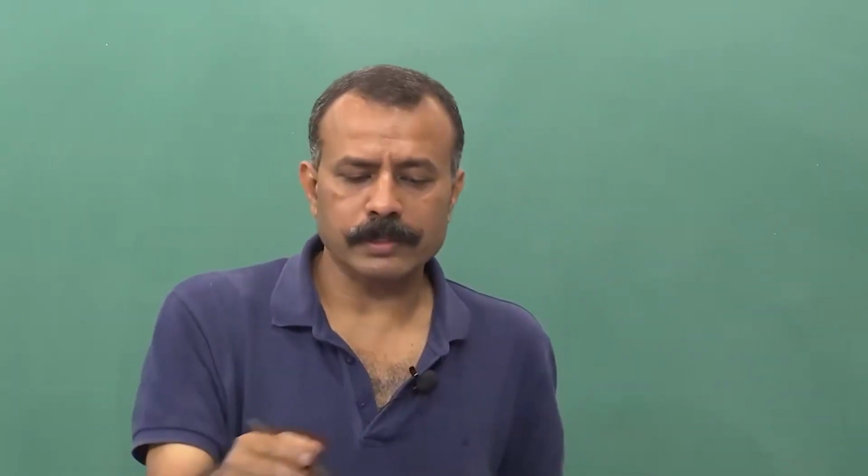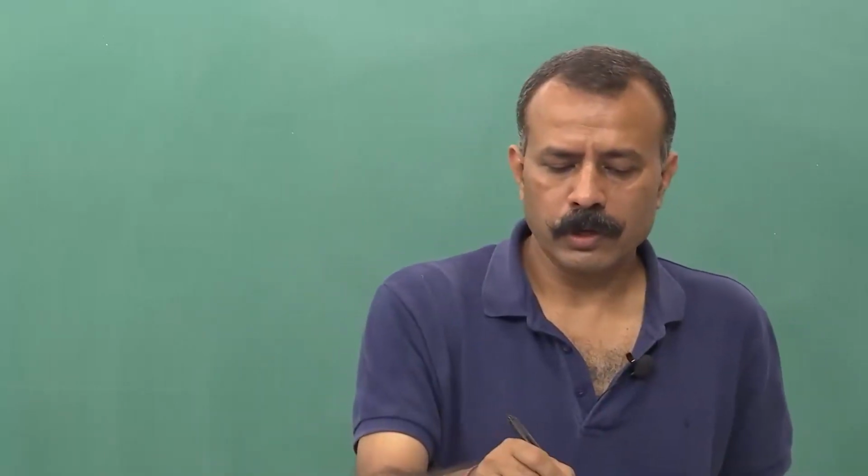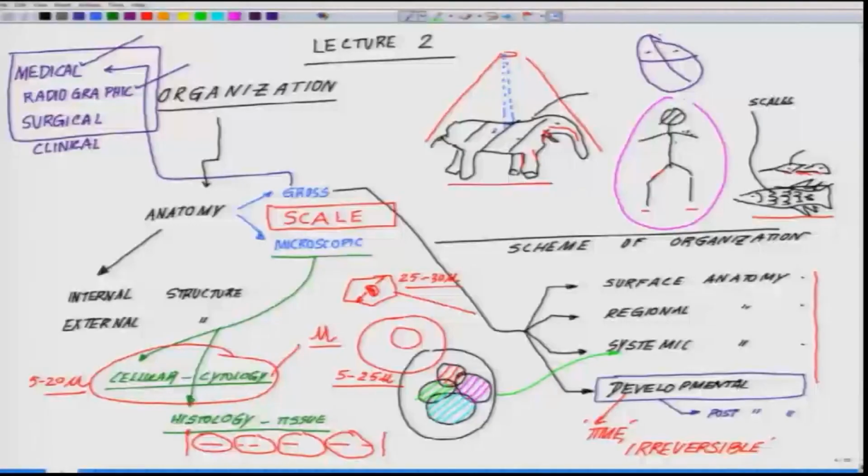Now we talk about a system. As of now, we have talked about a wonderful system, like this whole system. Now this system has certain governing dynamics or rules of functioning. Before we get into those rules of functioning, we will do a bit of classification of physiology as a unit. What are the levels of physiology we can study? Okay. We talked about anatomy. Now we will talk about physiology and its levels.